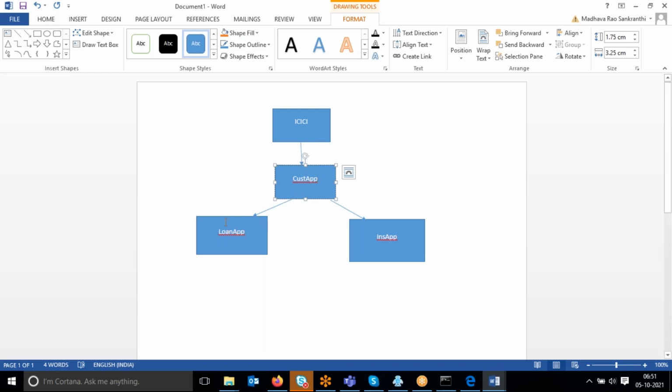When you want to process a loan, the same information is required again. Do you want to create all those variables again here to hold it? I need the same customer information in these two applications also, to process insurance and loan. Do you want to create that functionality again here? Just assume the duplicate is already available in this application.